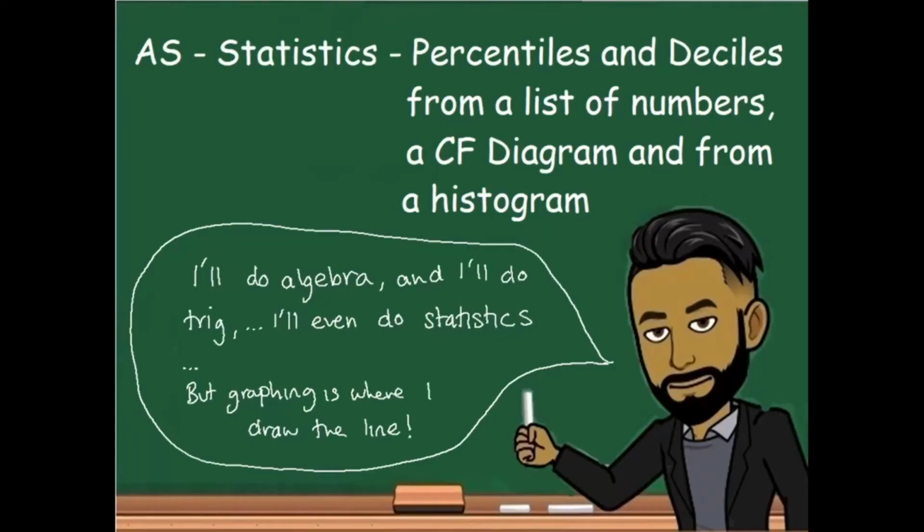So this video looking at AS statistics continues from the previous video looking at how we calculate and find the quartiles to finding the percentiles and deciles. Now this video will go through what is actually meant by the percentiles and deciles and how we find these values from a list of numbers or from a cumulative frequency diagram or from a histogram.